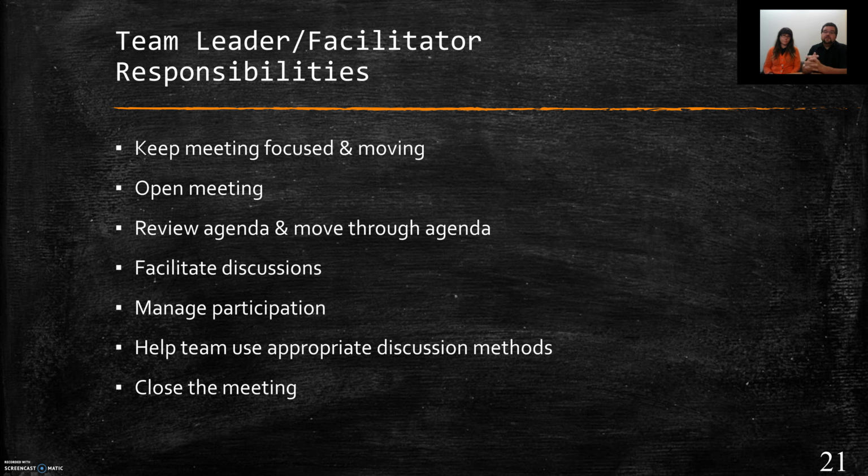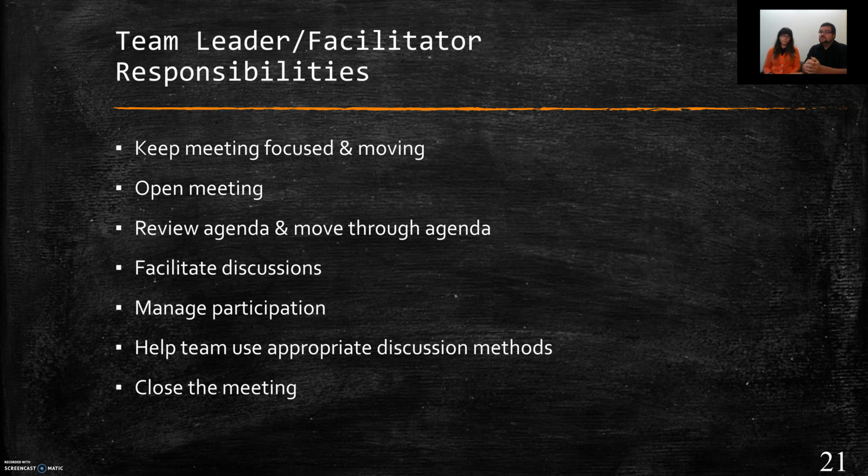So specifically, in the leader facilitator role, they need to keep the meeting focused and on track. You don't want a group of people to get stuck in a side conversation and take 30 minutes in only an hour-long meeting. Instead, they have to keep the process flowing and possibly table things.